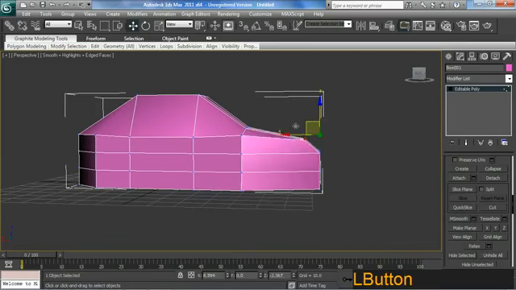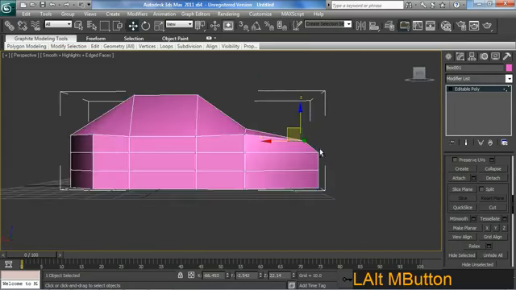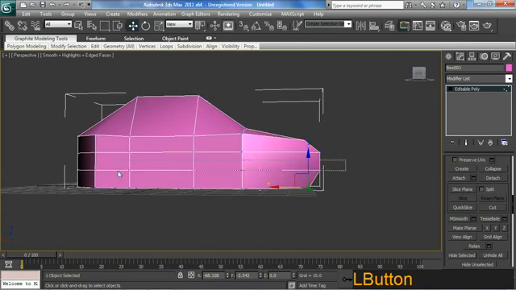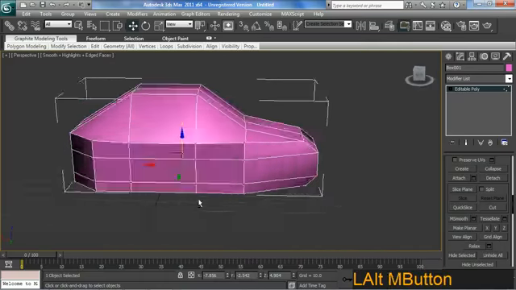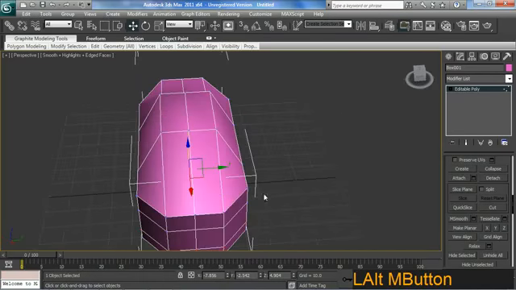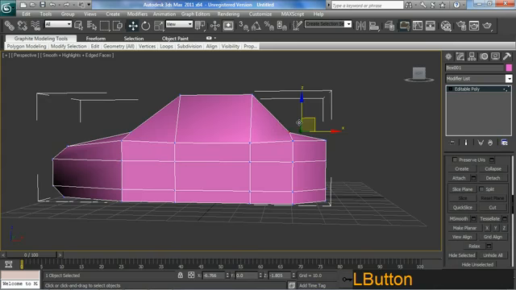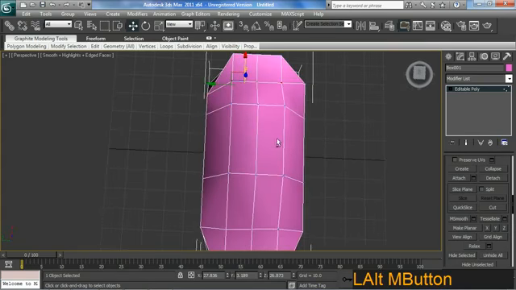And take this back a little way. Like so. And this will be my bumper. And let's bring this down a little way. Okay. And let's try the rear of the car. So let's do another cut across the back. Like so. And we're going to make this the rear of the car. It's definitely a very sweet car.